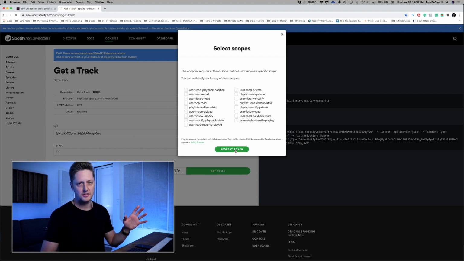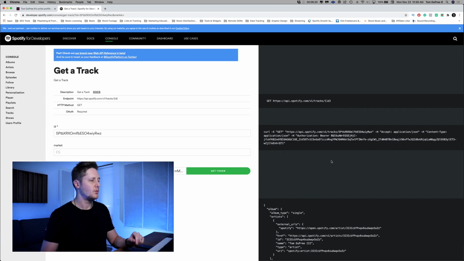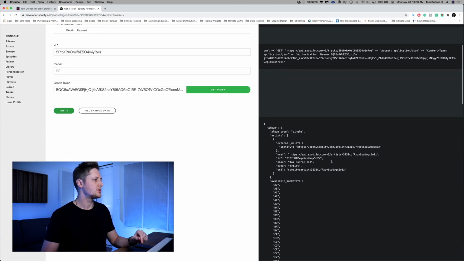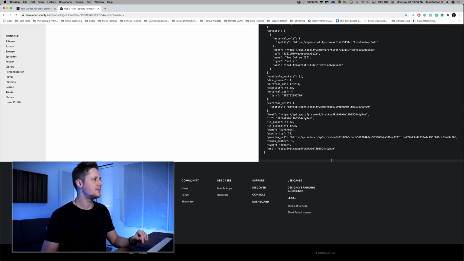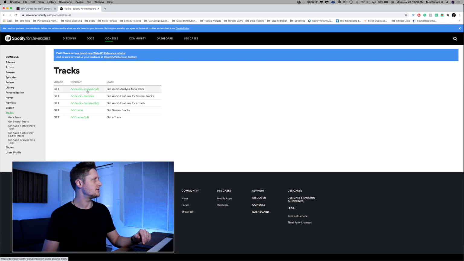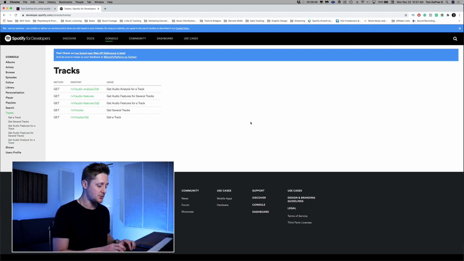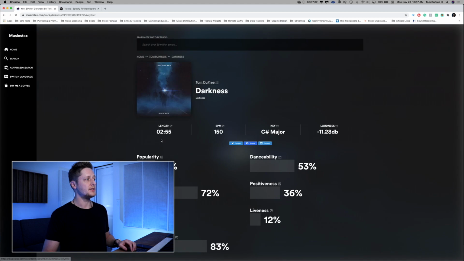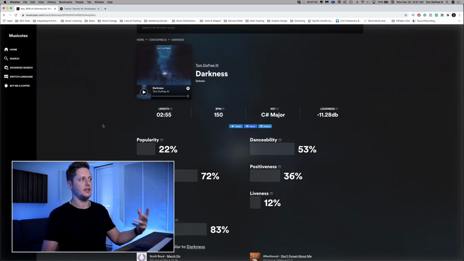You don't have to fill out any of this stuff. It's not a big deal. And then try it. Once you've done that, on the right side here, I'll scroll down all the way at the bottom here, and you can see the popularity score of 22. And this isn't the only thing you can look up through Spotify's developer platform. If you go over here on the left side, you can look at all this different stuff, audio analysis, features, tons of different things that you can look up through Spotify's developer platform. That's where this Musicstax platform gets this other information like danceability and energy and loudness. You can look all this up about your song.